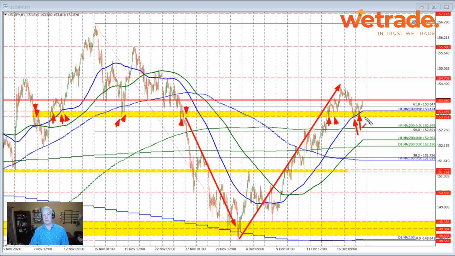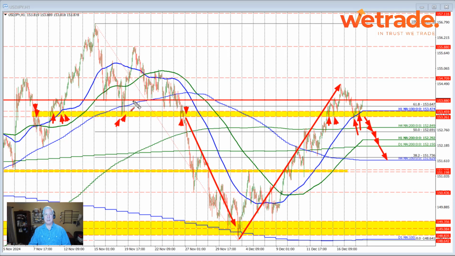If the dollar is going to go lower through the Fed decision, we have to get below the 153.26 level, and then we'll look toward the 200-bar moving average on the 4-hour chart, the 50% retracement, and then these other moving averages in succession, including the 200-hour moving average, 200-day moving average, and 100-bar moving average on the 4-hour chart. All those moving averages loom below, keeping the bias more to the upside, actually, for this currency pair.